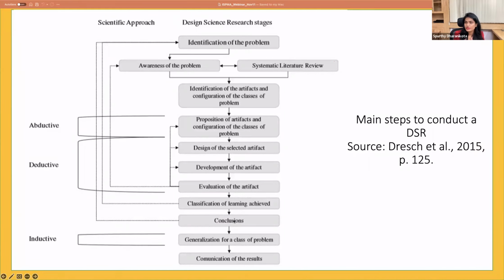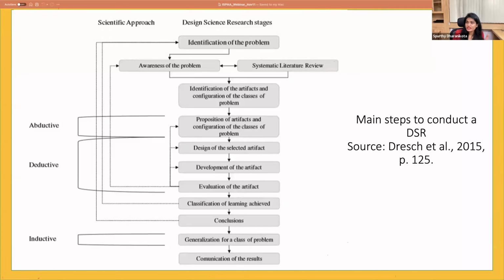This is where the whole contribution of your project lies. Whenever you're writing an academic paper, this is what is more important. So what are the learnings? What is the knowledge that you have contributed with your research? And then finally, you communicate your results in the form of a conference presentation or an academic paper or a research article or a seminar just like this. So that's how design science research progresses. You start with the identification of a problem, and then you finally communicate the results using a publication.